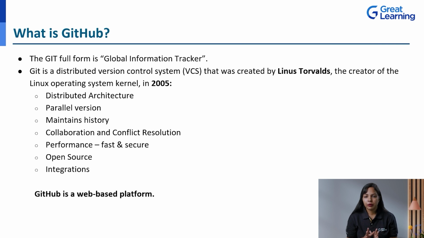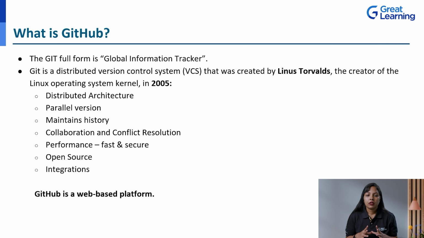Next, coming to performance-wise, Git is fast and secure. I said fast because it allows a person to access it on their own machine, and that's how it is faster. And Git is faster because it can handle even a large code base. Even if your code file is very large, you can efficiently handle it. And it's also secure. It's open source, which means it is freely available. So not just GitHub, Git is freely accessible, but also you can access the code or manage your project freely. There are no subscription charges as such.